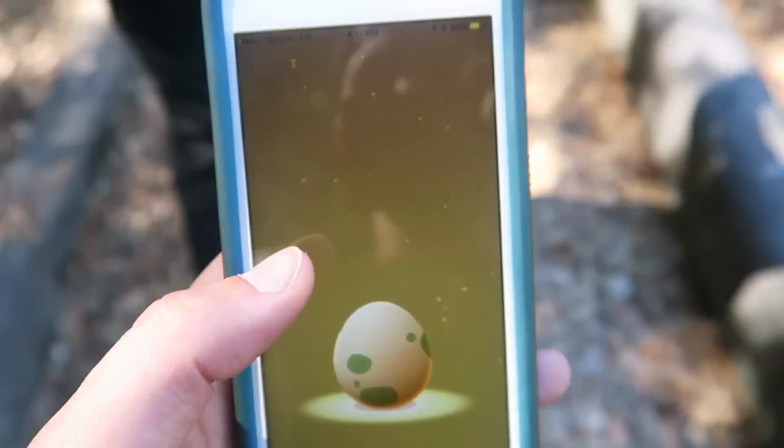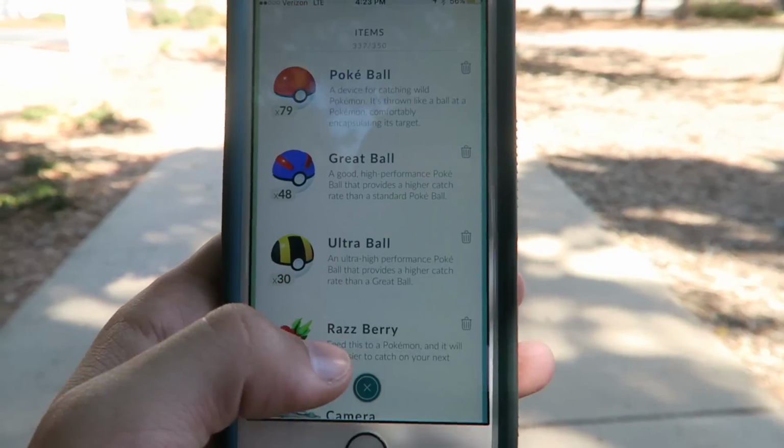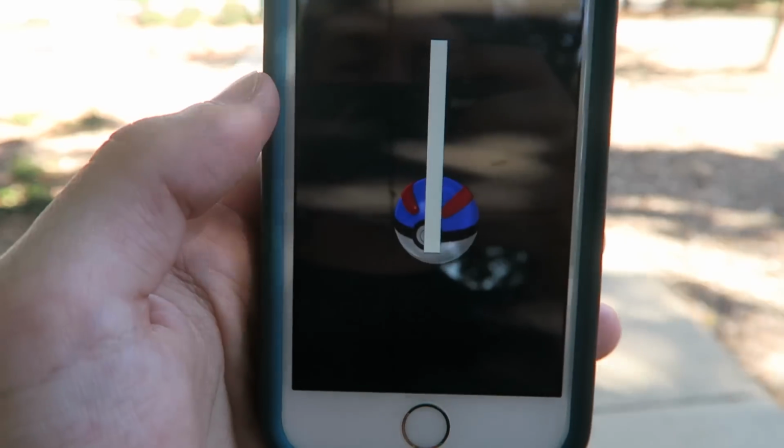Oh, another egg. What will it be? It is a Magikarp. I'll take it. All right. Okay, so we're just kind of chilling, walking around. We found a Kabuto. Kabuto was caught.